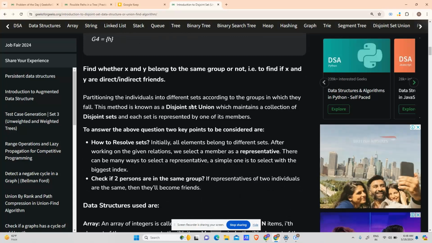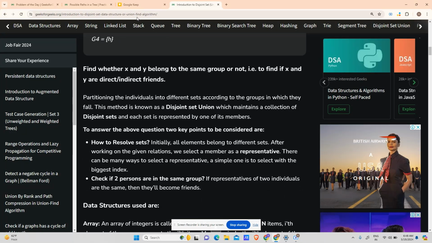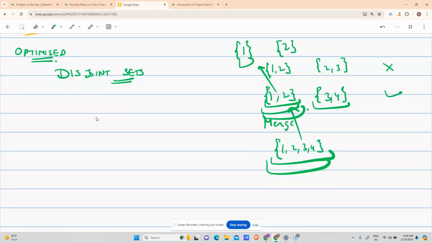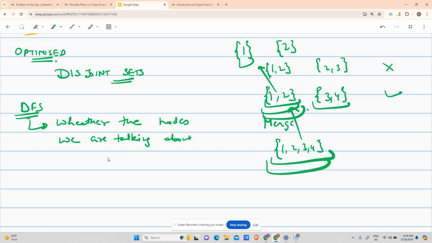Now you can read it from here, I will provide the link in the description also. And then why are we using disjoint set? So in DFS, what we were doing is, DFS is used to find whether the nodes we are talking about are connected or not.